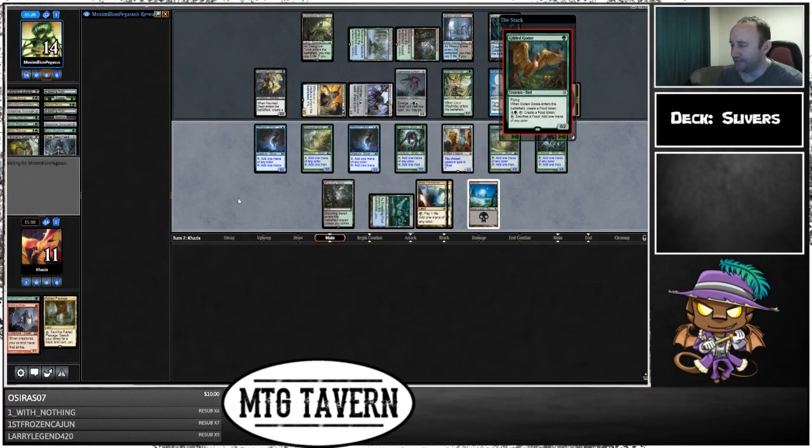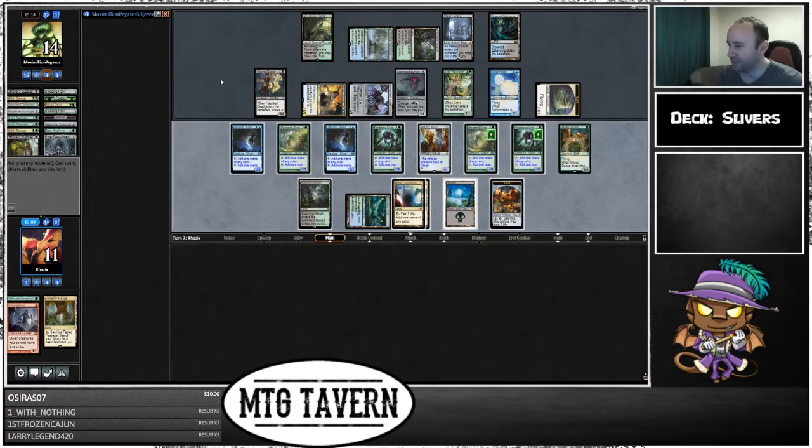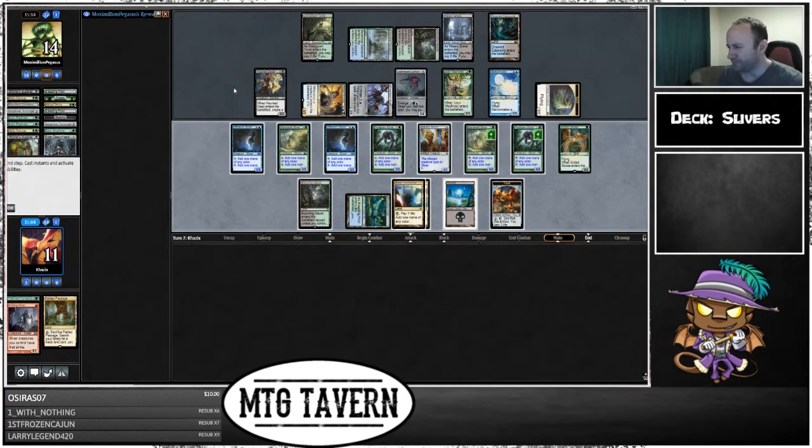Well, god damn it. I don't want this Gilded Goose. At least it brings along a food token, I guess. We gain some life. In a weird way, it kind of fogs our opponent, at least for next turn. Kind of. We still probably take some amount of damage.